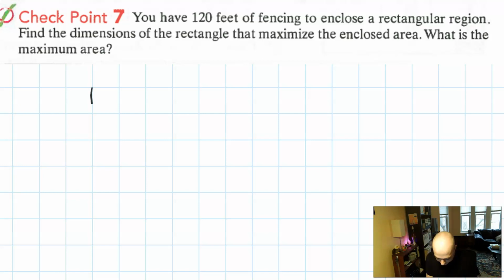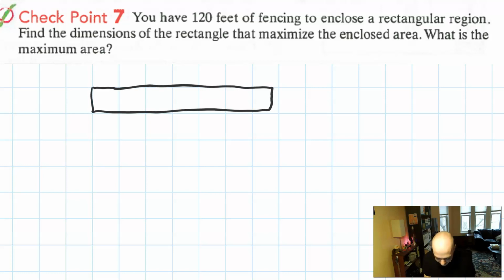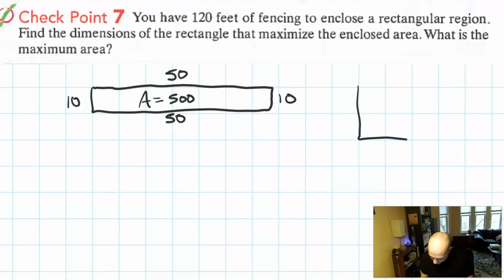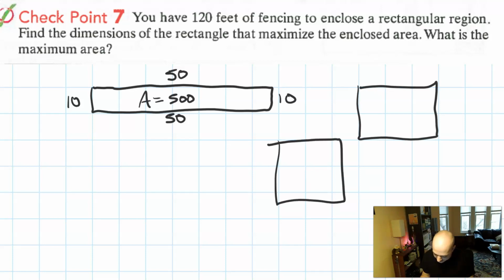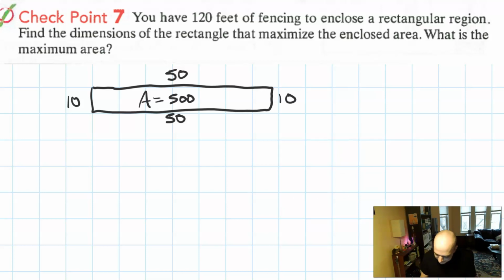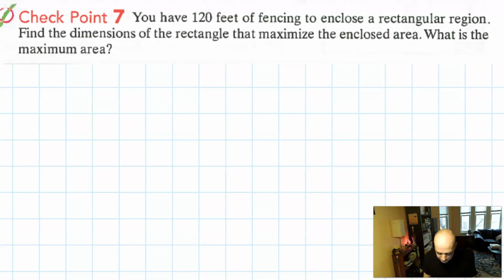Again, we could start with just a little exploration. You might say, all right, do I want a long, skinny fence? Do I want 10 feet, and then 50 and 50, right? Is that what I want? And you could figure out what the area of that would be. Nope, it'd be 500, right? That'd be one possibility. Do I want to do something a little more rectangular? Do I want to do a perfect, exact square? And you could guess and check all of these possibilities, but it's going to be easier to just do some algebra.